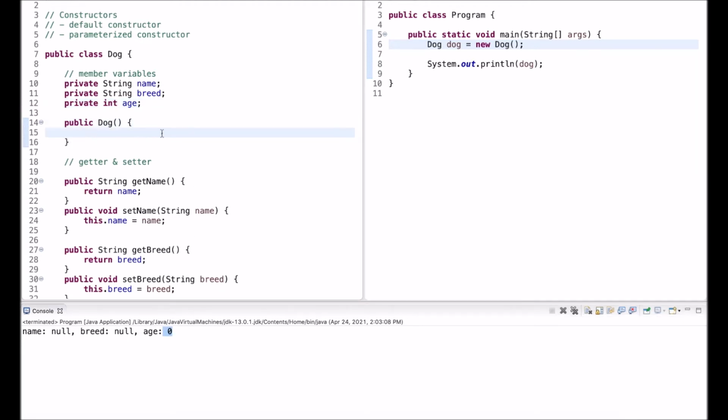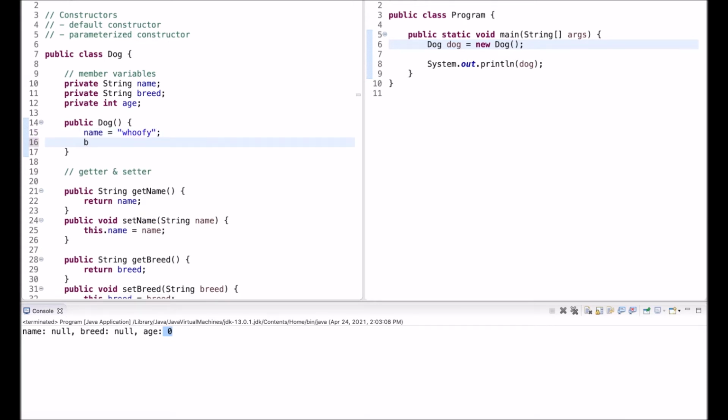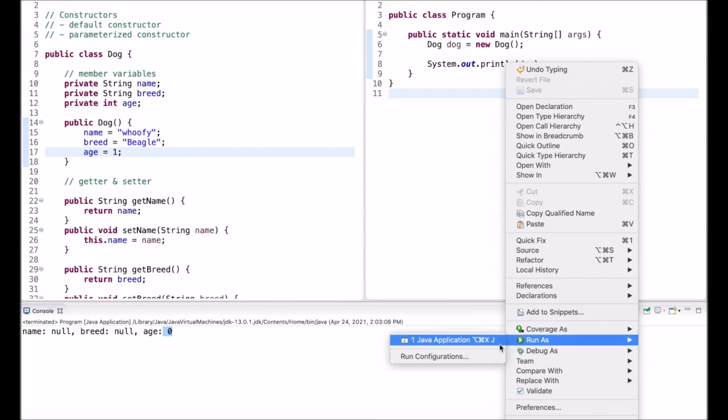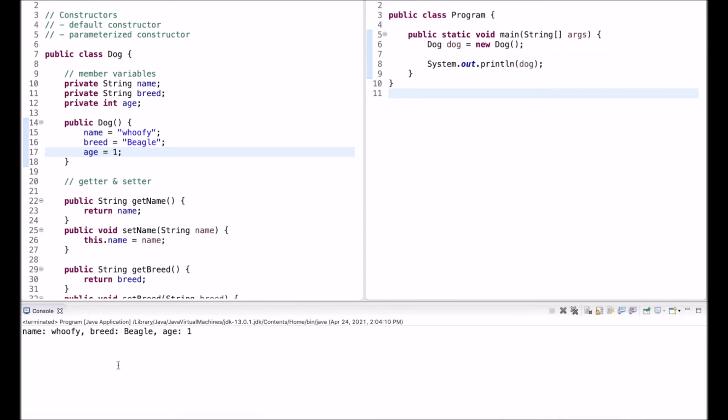Let's say I want to change this. I could write in the constructor that the name by default should always be Woofy, and the breed by default should always be a Beagle. And let's say the age I set to 1. Now when I run my code again, you will see that this now is Woofy, Beagle, and 1.